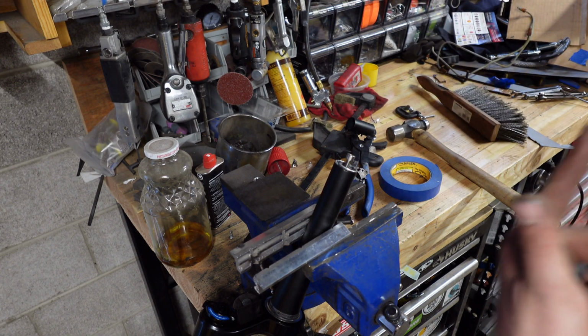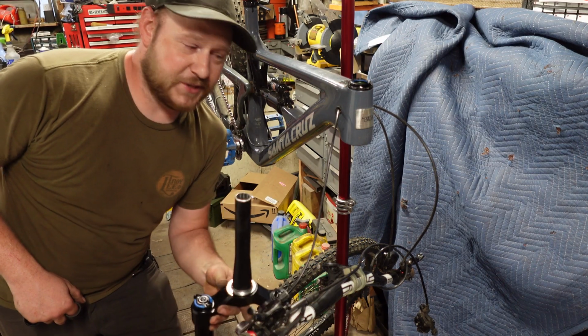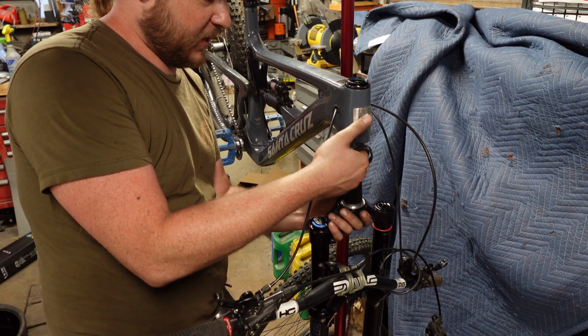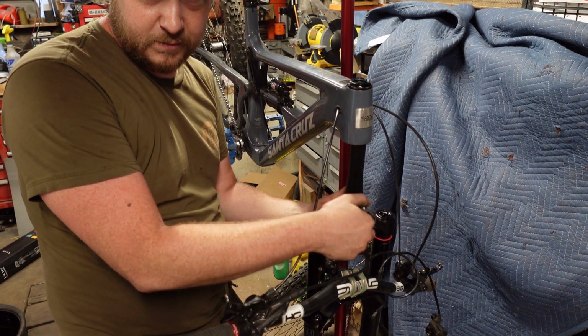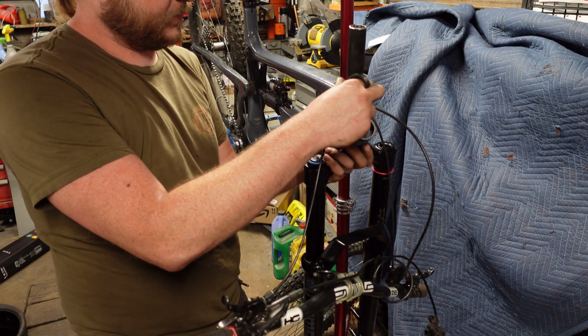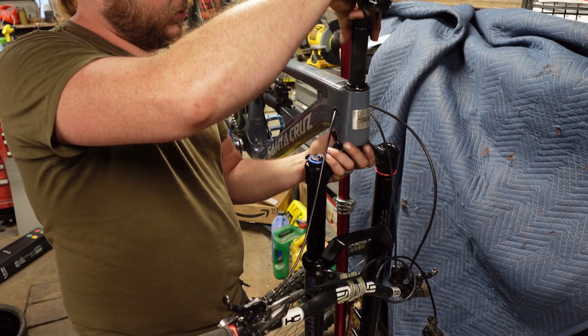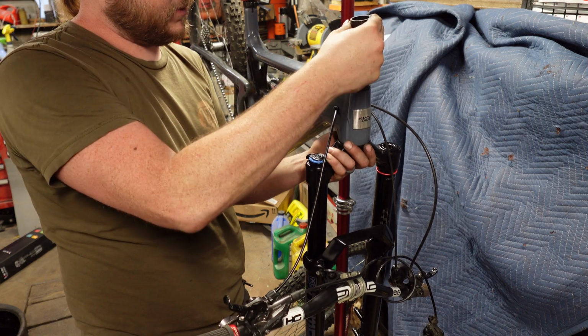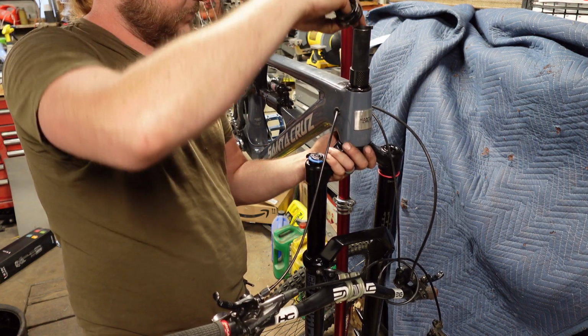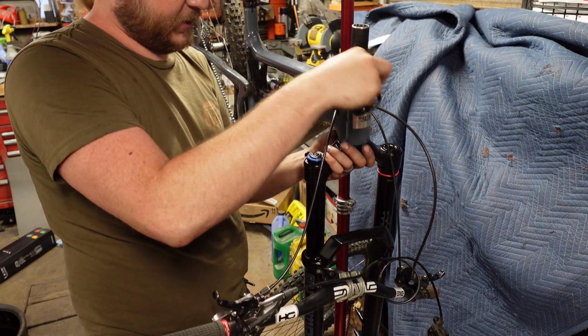So now we put it on the bike. Time to stick this in. I'm going to feed it in through the bottom. Again, make sure my bearing is still in there. If it's not, you place it on the crown race. Feed it up through there. Got a couple of spacers. Like so.